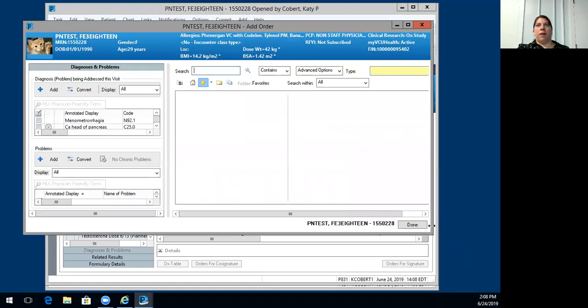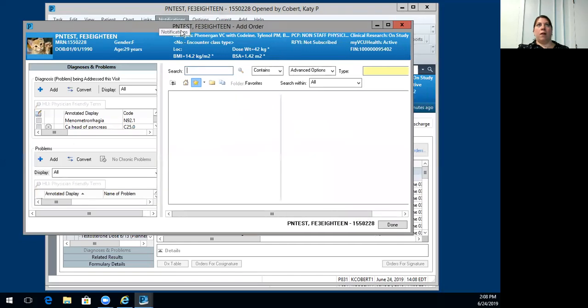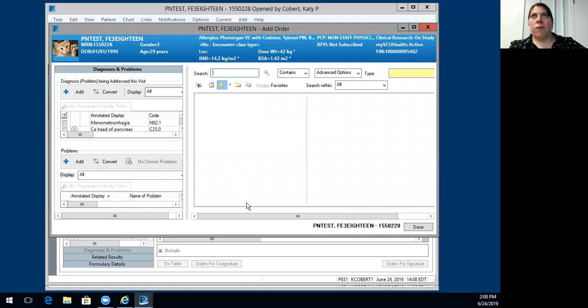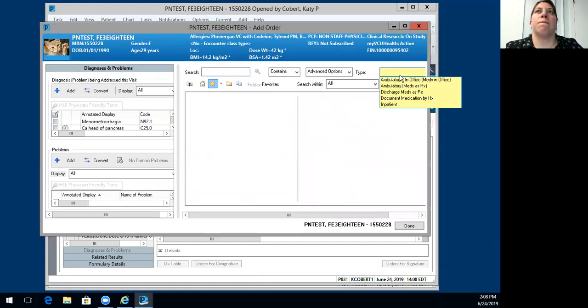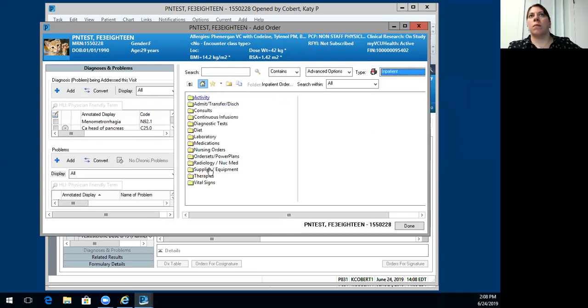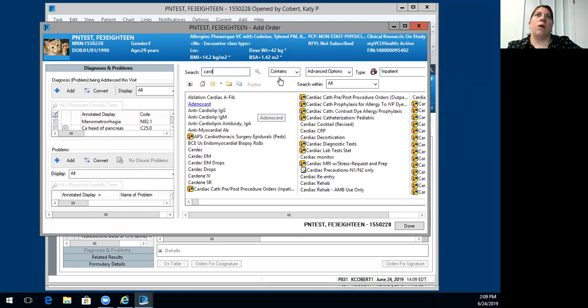When you click on add, it'll populate information here. So you come up with this window here. One of the things that you'll see on the upper right-hand side is the yellow feature here. It will default depending on the encounter type that you're in. So if you're in an inpatient encounter, you're going to see inpatient as the default. And then you'll be able to search for orders that are associated with inpatient. And then you have folders that you can choose from, or you can just start typing under the search bar, and you can search for the order that you need. You can look for individual orders, you can look for order sets, and a lot of times the inpatient workflow is from this power order.